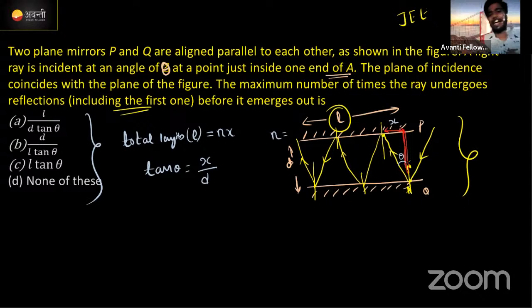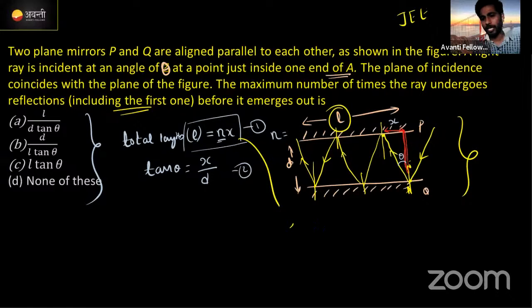Our answer has come up to the maximum from here. Clear? Now we need to find out the value of n only. To find n, we don't know the values of x and d, right? Here, the x value we can evaluate from this equation. I'm going to call this equation number 1 and this equation number 2. Now, in equation 1, L equals n times x. Keep x on the right hand side, take n to the left hand side. Then L by n is equal to x.